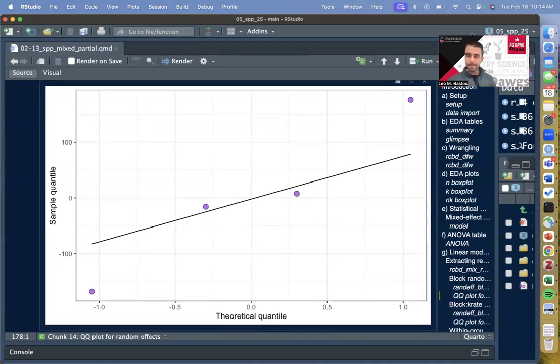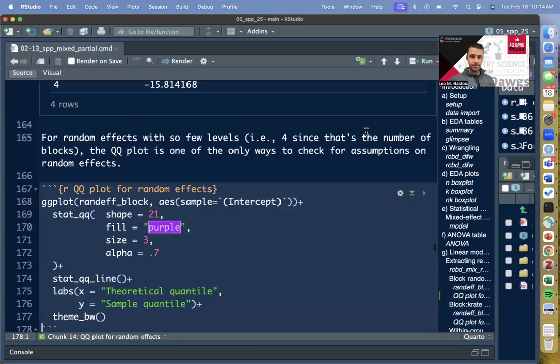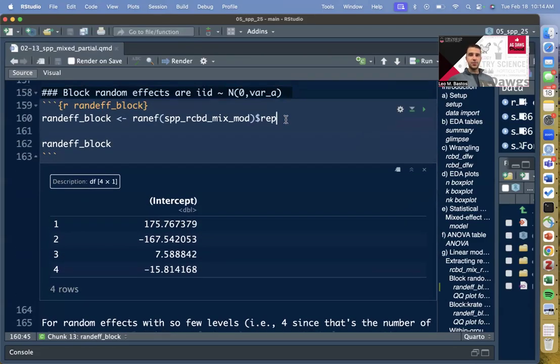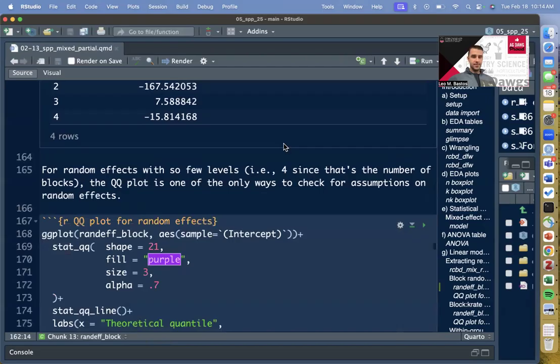Yes. Dr. Vassos, can you please go back to that runF block thing? I think I missed something. Yeah, so you may have missed the $ rep. Oh, yes, yes. All right. Thank you.